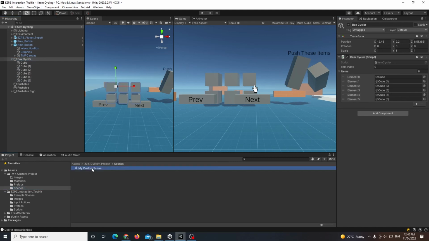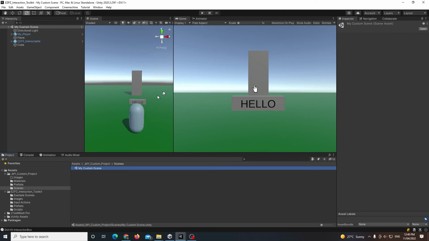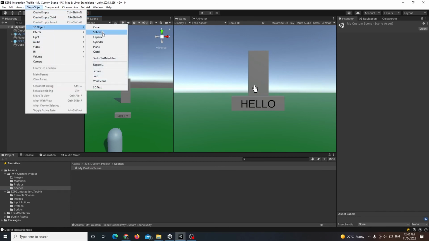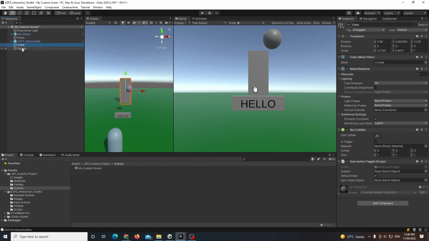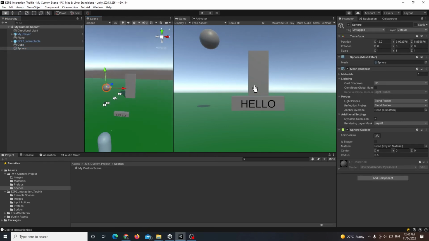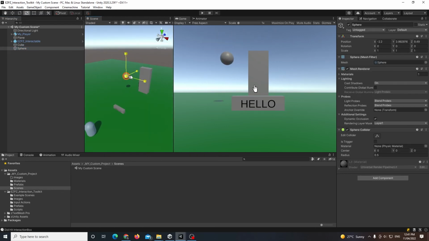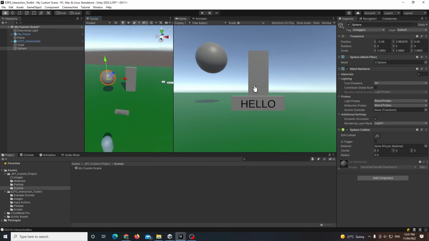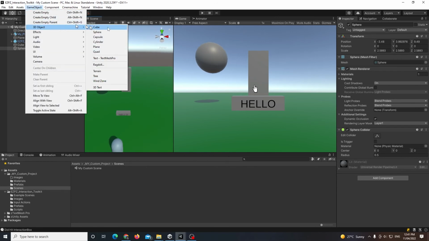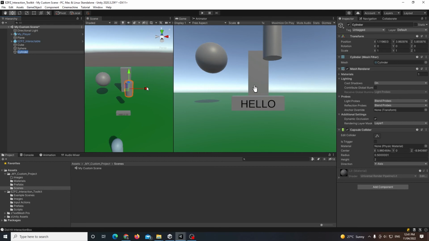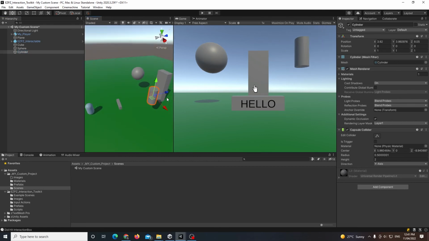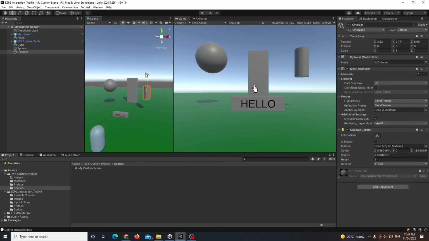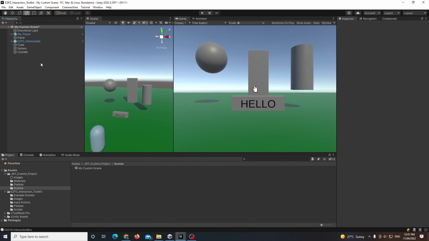Okay, now let's see if we can replicate that in our own scene. I guess we'll be needing some objects to cycle through, so let's just go ahead and create those really quickly. Let's make it a bit different to the sample scene one. Let's just move this to the side so there's a clear left to right sequence. Make it a bit bigger so it's more prominent. And then let's go ahead and add another object here that's also unique and not the same as the others. And let's go ahead and position that so it's roughly going from left to right.